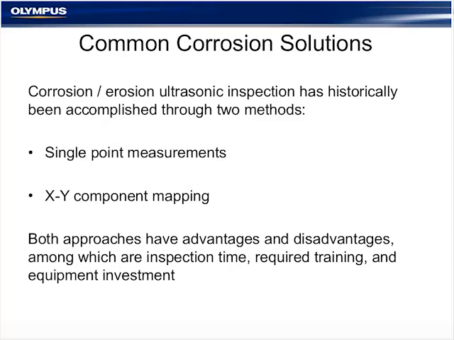This allows a faster collection of data, but certainly a higher level of training is required for this kind of inspection. Both of these approaches have their advantages and disadvantages from an application point of view. A lot of those trade-offs have to do with the amount of time it takes to inspect a part, the required training of the operator or operators involved in the inspection, and certainly for the financial people, the amount of money or the investment that's needed for the equipment used for these applications.